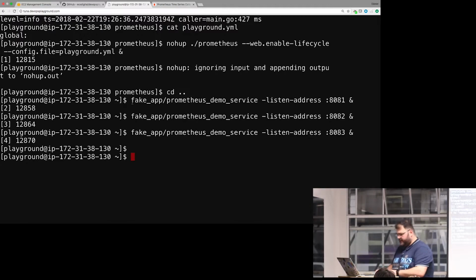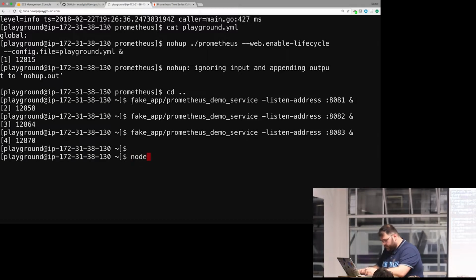Okay, let's carry on. So we started our 3 fake applications, and we're going to explore in a minute what is actually being generated in there. But let's quickly start one more service that we haven't yet started, which is the node exporter.